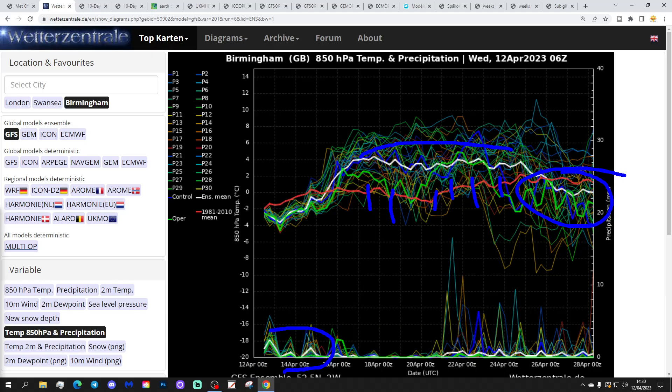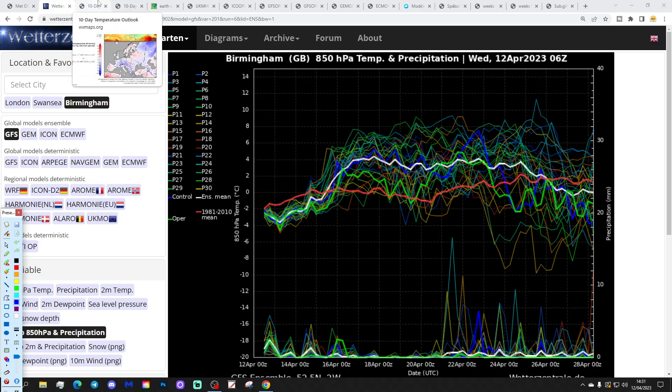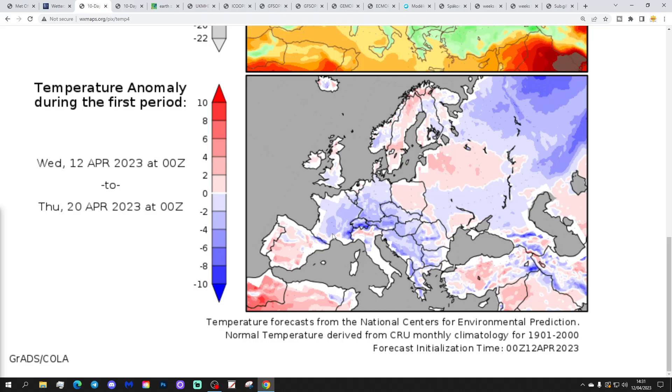There are going to be more showery bursts over the next few days, but we will have a drier interval with those upper air temperatures lifting next week — so not only warm but also turning drier. High pressure definitely looks like it could be involved in that warm-up, and then after that precipitation might come back through the last week of the month — cooler and more unsettled as we get into the final week of April. A warmer and drier spell next week is showing up quite nicely. Temperature anomalies from the 12th to 20th of April show a little bit below average for England and Wales, going a little above average from Scotland to normal.